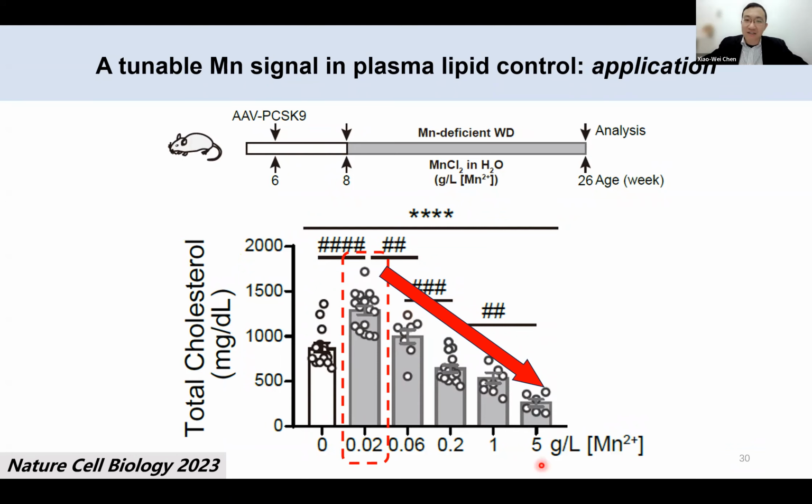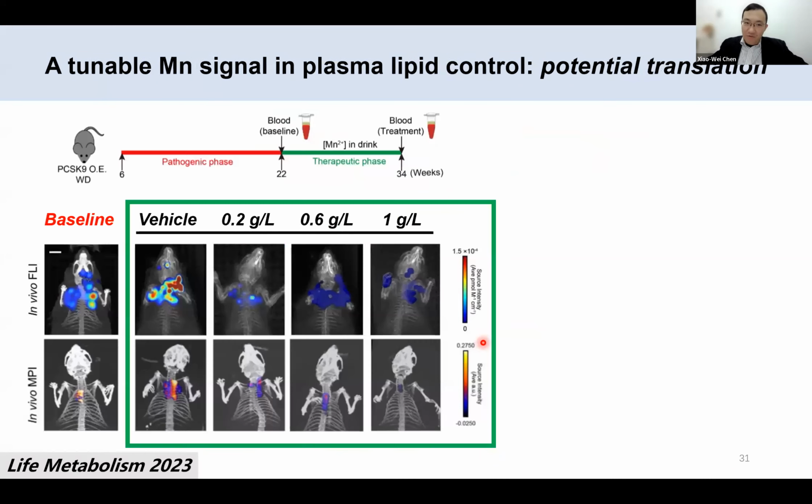So, this really intrigued and inspired us to perform a set of tour de force experiments, because any one of these single experiments took almost a year to complete. What we did, in mouse models, was first induce a pathological phase, inducing the formation of atherosclerotic plaques as a result of elevated lipid levels. Then after this point, we started a therapeutic phase with this manganese-based regulation.